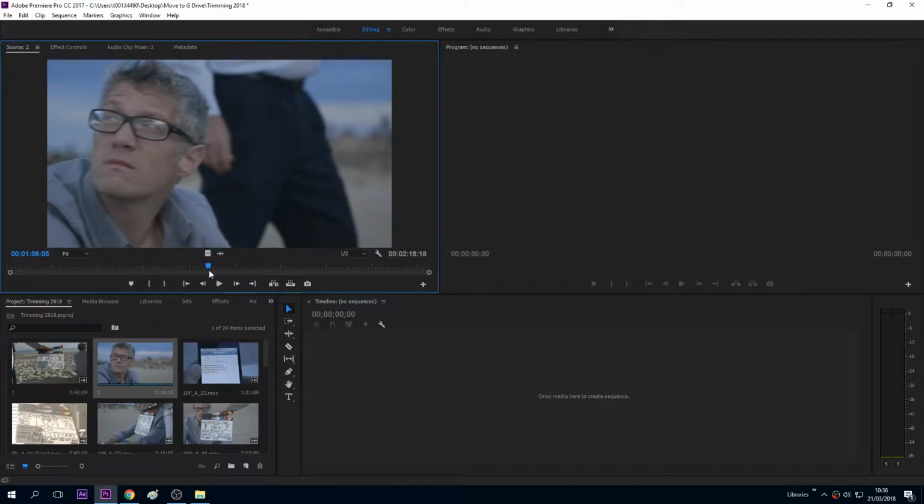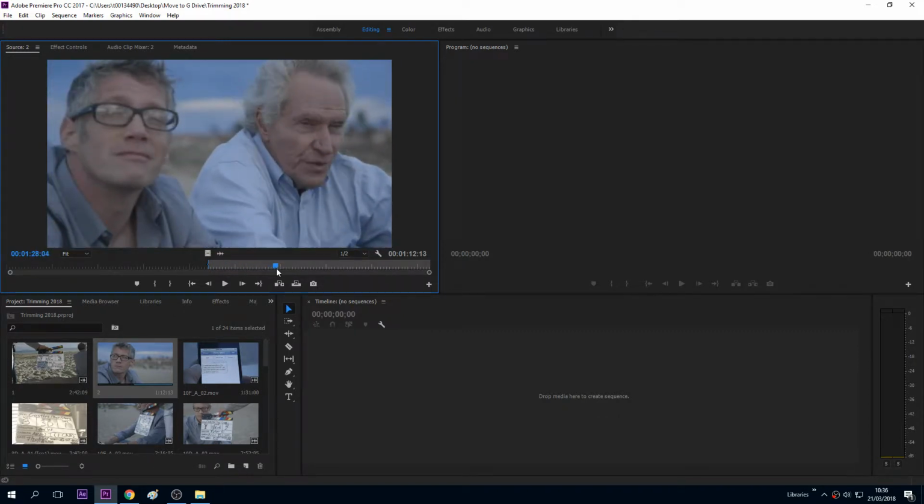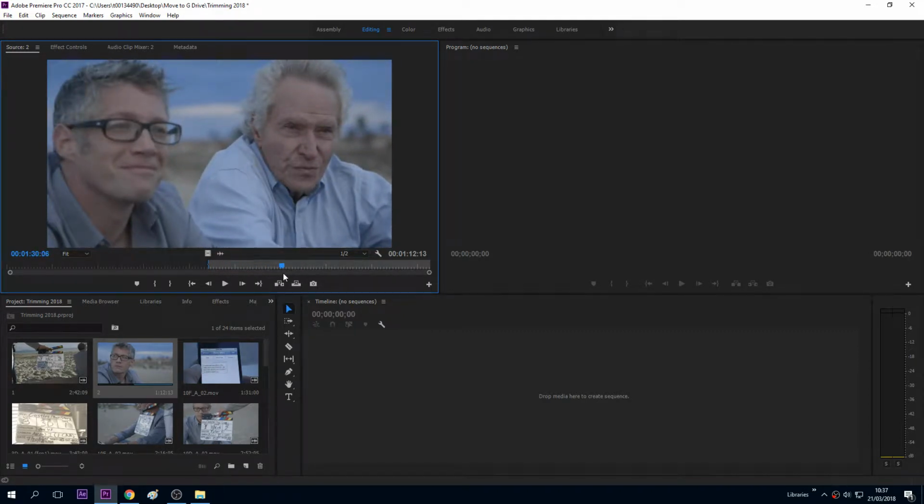To designate a portion of a clip that I want to bring to the timeline, I hit the I key. You'll have to take down these shortcuts. The I key marks an in point, and then I pull the playhead to the part where I want the clip to end when it goes to the timeline, and hit the O for the out point. Now all of these shortcuts are also buttons that you can use on the source monitor, and you'll find them over here in the program monitor as well, but you're as well to start using the shortcuts.